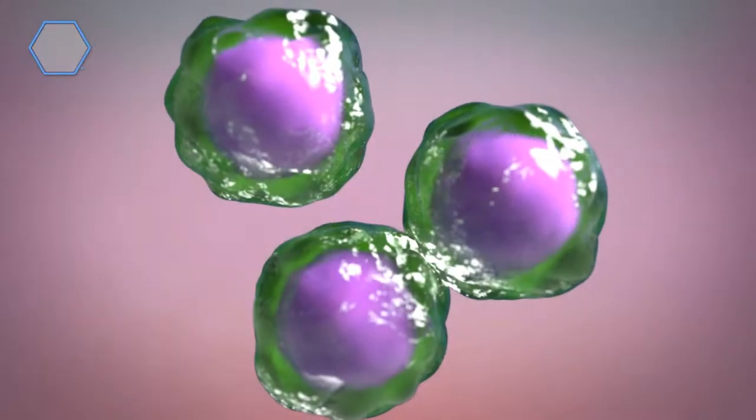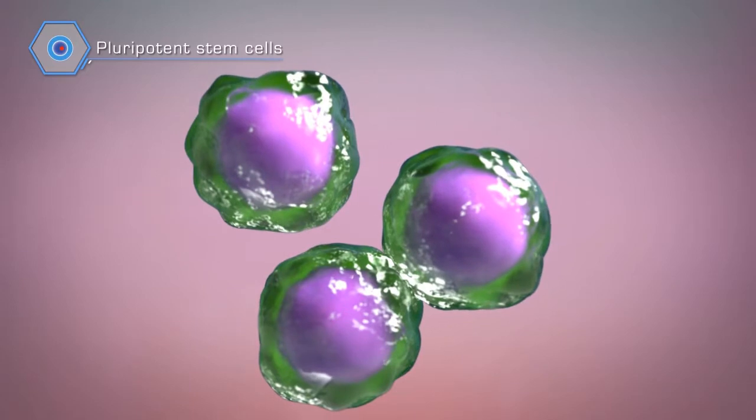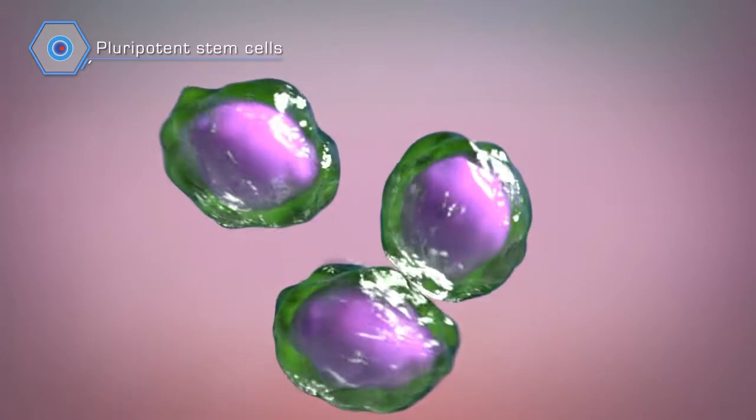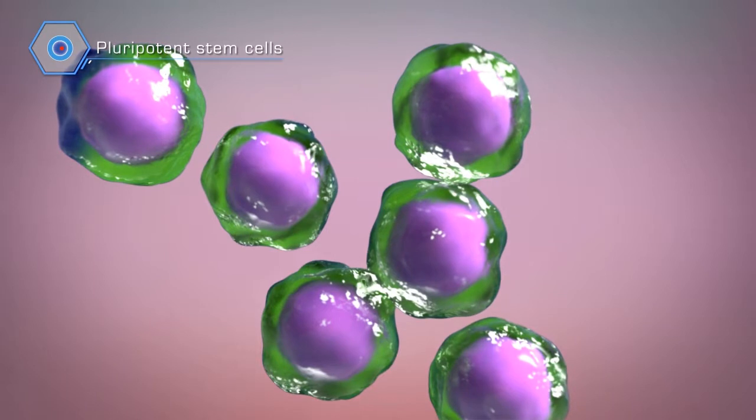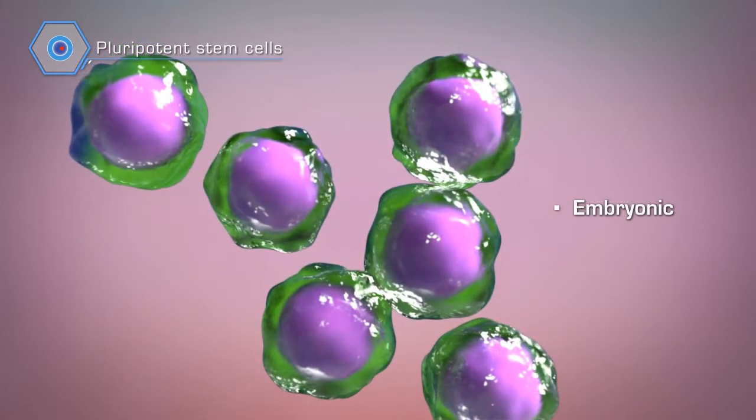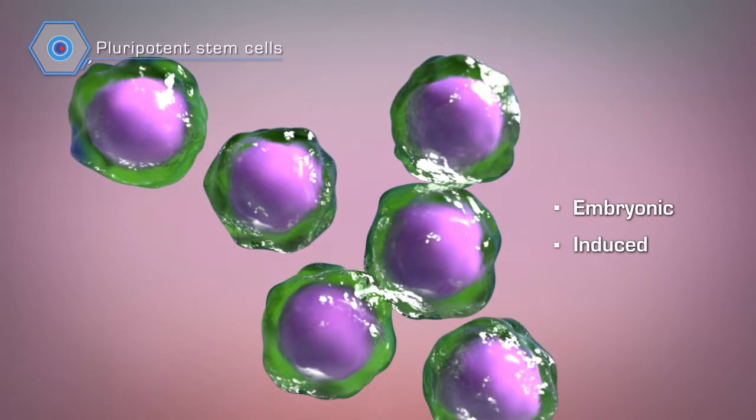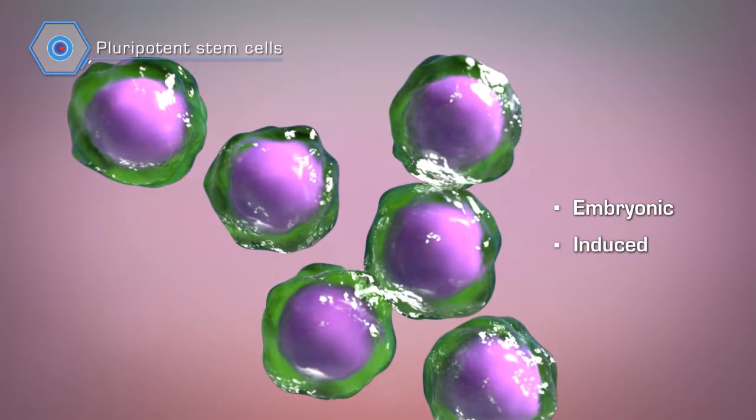Our primary weapon in the fight against these monogenic diseases is based on the use of human pluripotent stem cells that carry the causal mutation. These cells can be obtained either through embryos discarded during a pre-implantation diagnosis or from a patient's blood sample that is then genetically converted into induced pluripotent stem cells.